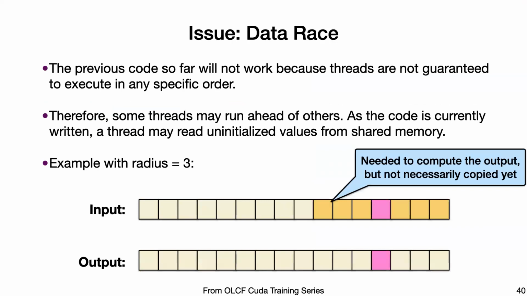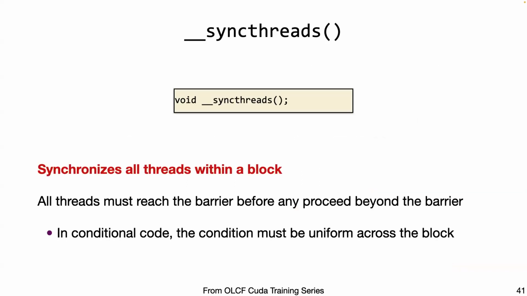So going back to this, the issue is that the threads are not guaranteed to run in lockstep. So if all the threads have to do the copy first, and then they have to write, you need to make sure that you have all the data loaded in your input before you can compute the output. And that is why you would call synchronization. You can call sync threads, which synchronizes all the threads within the block. This is just the barrier. If you reach the barrier, you have to wait at the barrier until everybody has reached the barrier, and then everybody else can continue.